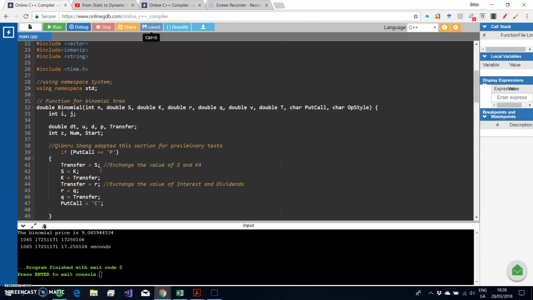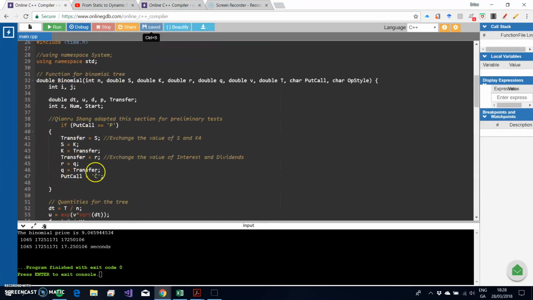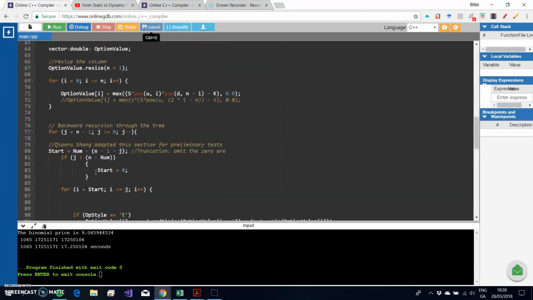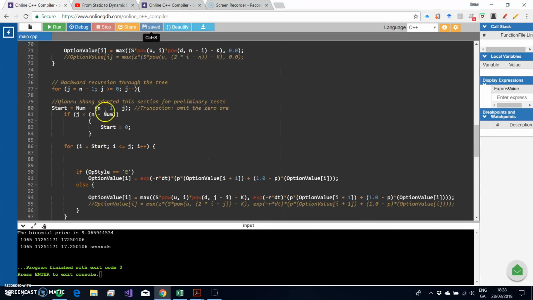There are some put-call parity conditions that link the value of an American put to the value of an American call, and that's something I'll look at in a moment. But I used that. Qianru wrote the code here, and she also developed additional code defining where the truncation occurred in the Cox-Ross-Rubinstein tree.